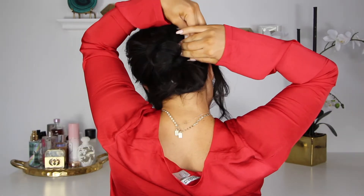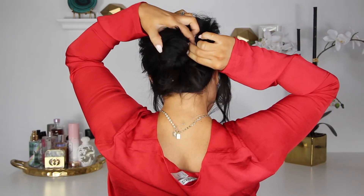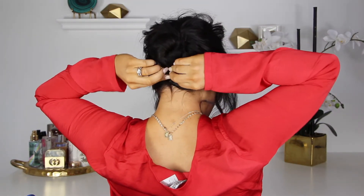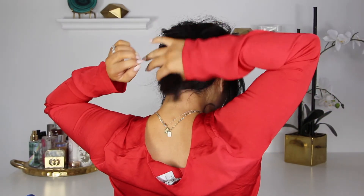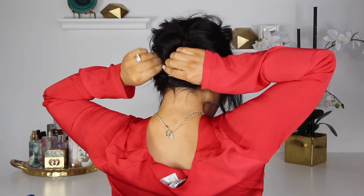Since this layer is so short, I'm not going to be doing anything too crazy — just twisting that and wrapping it around the sides of the bun we already have and securing that with bobby pins as well. With this style, especially if you have shorter hair or a lot of layers, you're going to see pieces sticking out. Just keep a mirror handy — I like having some pieces out because it really aids in the boho look, but if you have too many, go back to that mirror and you can totally adjust and add a few more bobby pins.